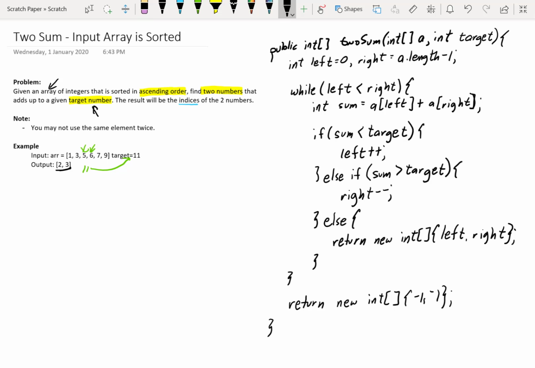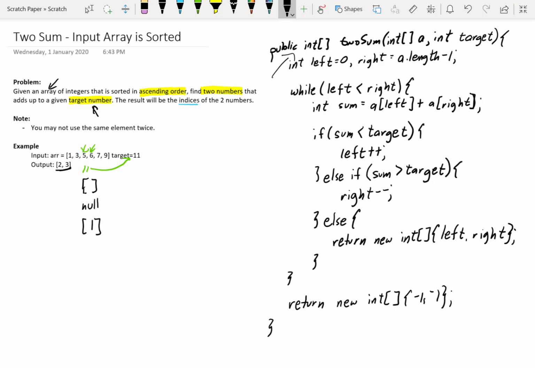Some other things you may add here are validations, such as if the array is empty or null, or the length of the array is just 1. You can add it before here and ask your interviewer what result he wants for this. Aside from that, we are already able to handle every scenario.